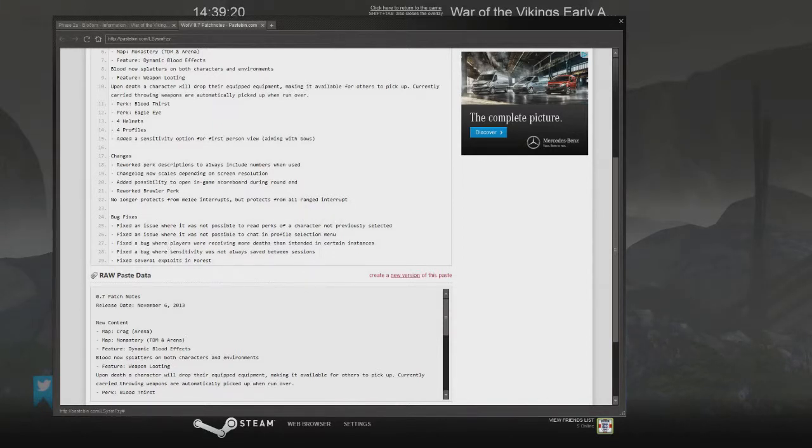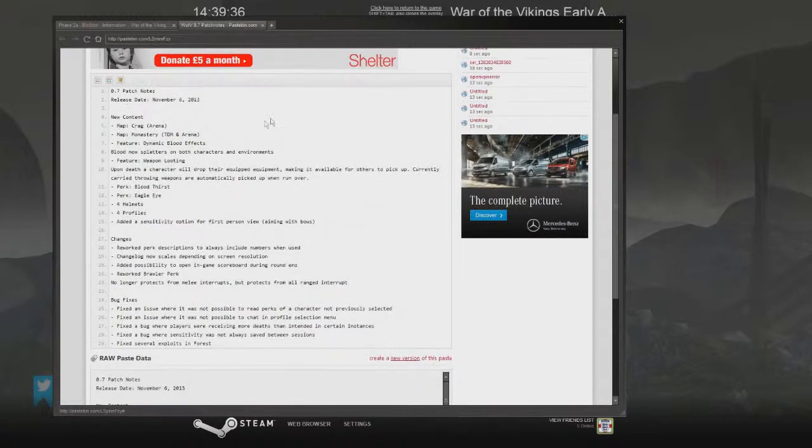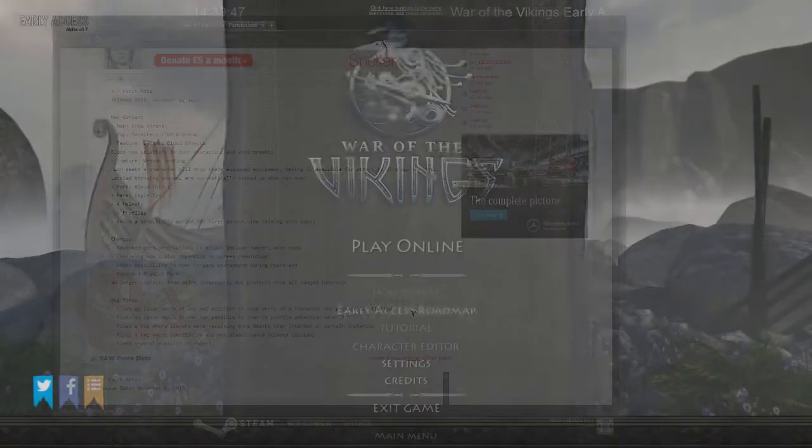And then there's some bug fixes as well, but I'm not going to really go into too much about them. But there's fixed civil exploits, sensitivity issues, and then some instances where players receive more deaths than intended in certain circumstances. So you could die, you're only supposed to get one obviously, but then you get two for some strange reason. But yeah, that's the basic update. So this is Phase 2A, or if you want to be really specific, it's 0.7 patch notes, I'm assuming A. But yeah, so that's been that overview.